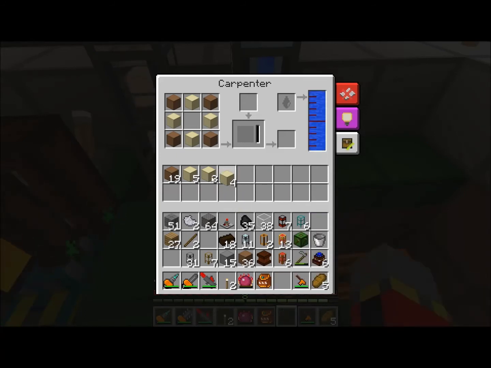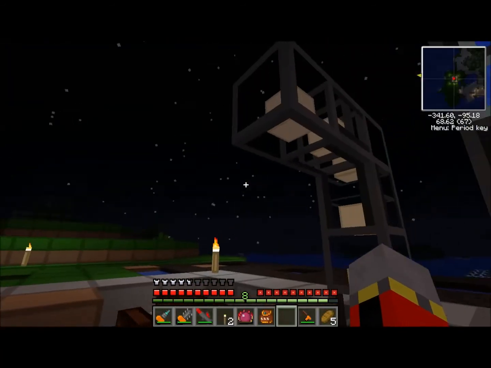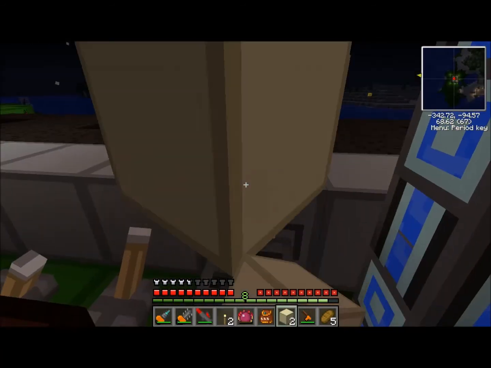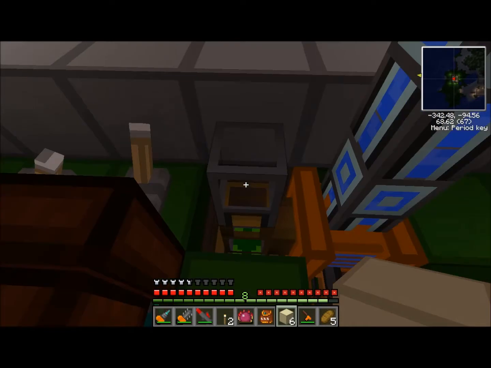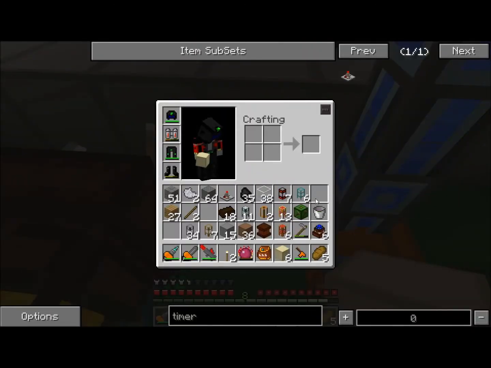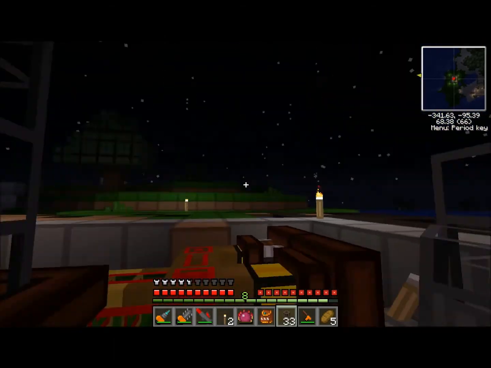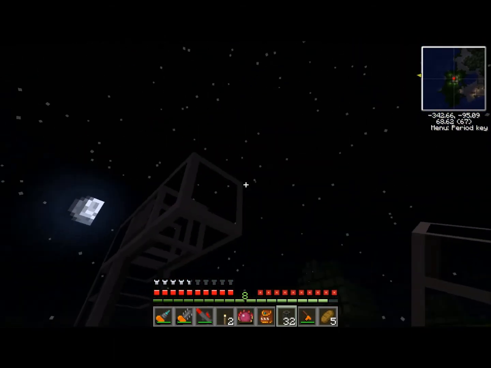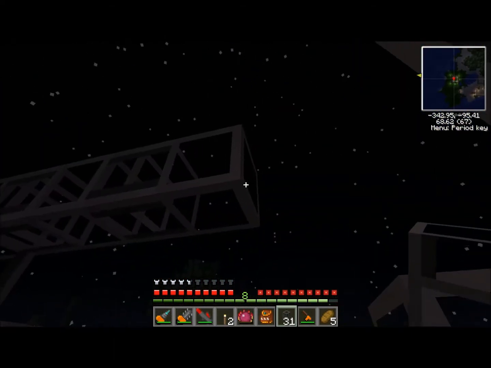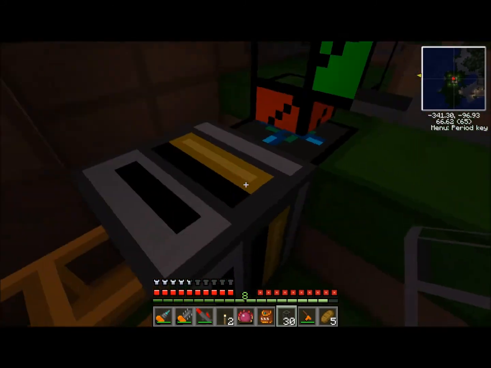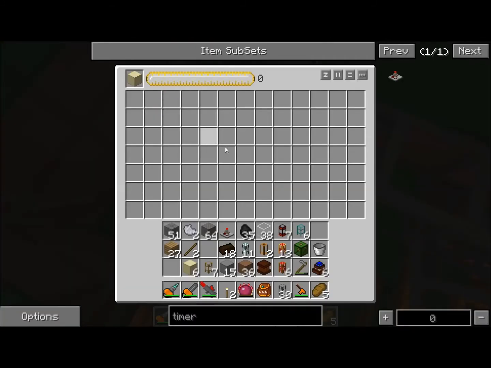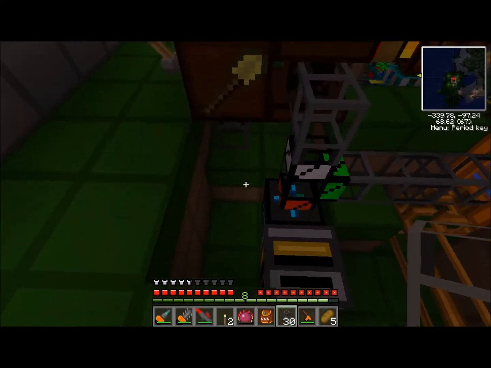But yeah, there will be something in there when we... Oh, give me that sand. Yeah, there should be something in that slot when we actually start crafting something in the carpenter. But as you can see, that'll draw out sand from there.